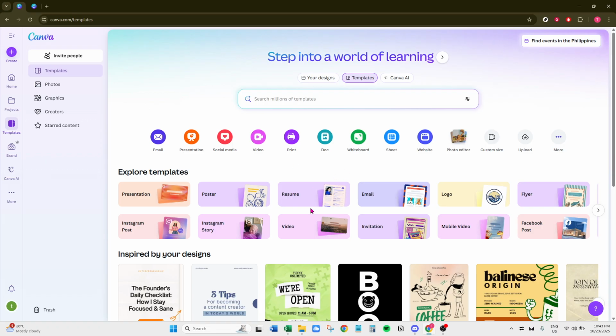Let's dive right in. First, you'll want to open up Canva. If you already have an account, go ahead and sign in. If not, setting up an account is straightforward, and you'll have access to a wide array of creative tools. Once you're logged in, you'll need a blank canvas to work on. Head over to the Create a New Design button, which you can usually find on the homepage or the dashboard. Select your desired dimensions, or use one of Canva's preset templates based on the kind of project you're working on.